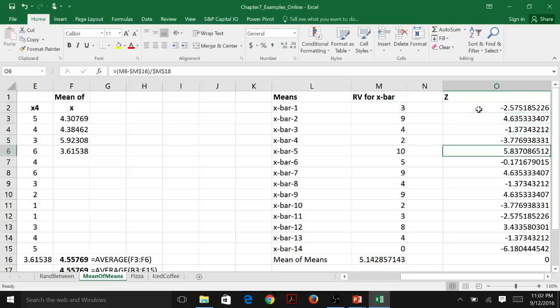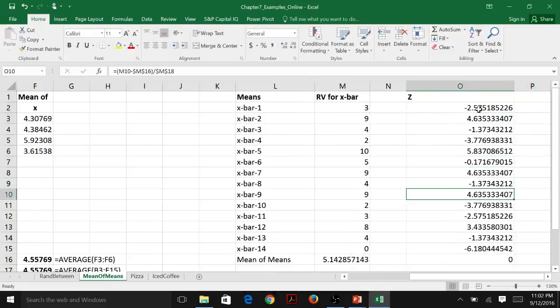And as you can see, there are some pretty outrageous z-scores here. Here's one that's more than 6 deviations away from the mean. We know that if you're within 1, 2, 3 deviations from the mean, just about everybody falls within 3 deviations of the mean. The only problem is here's one that's 6. This one outlies the distribution, normal distribution of a mean. Now, that doesn't guarantee that this is a normal distribution. It just outlies where the mean would be.